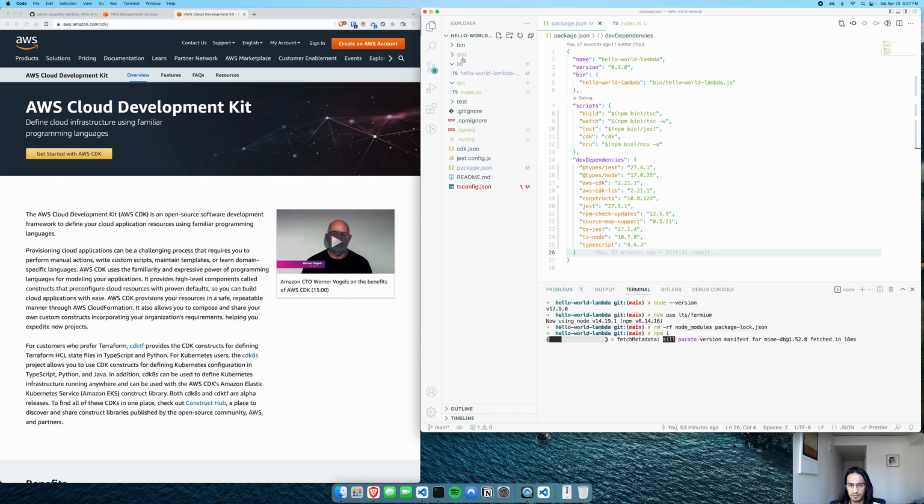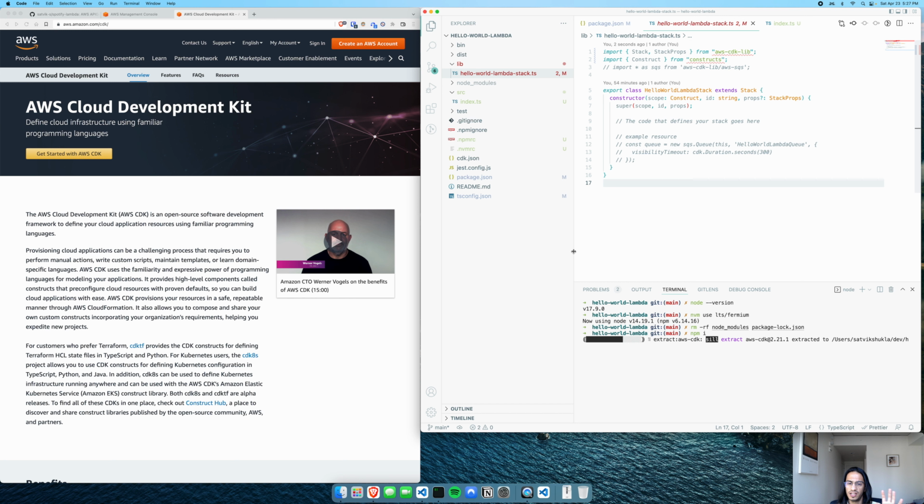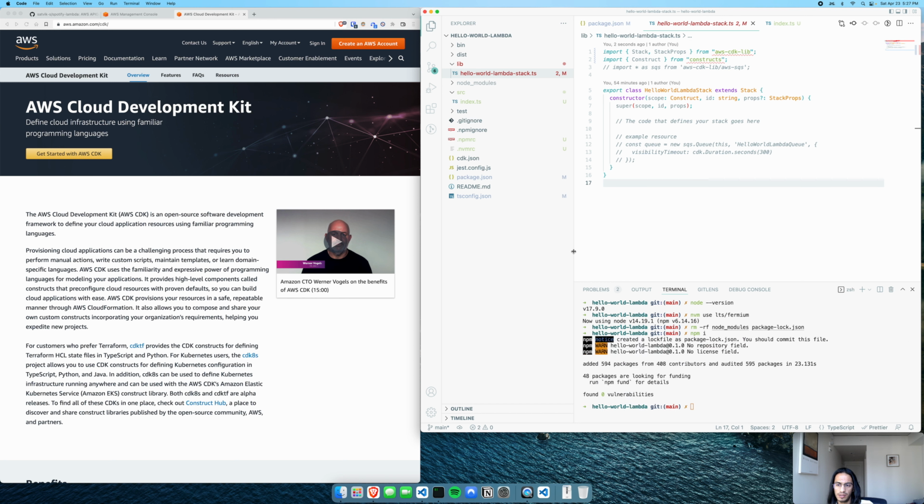So as that is happening, let's look at some of the other things that come as a part of the cdk init command. The main one is this hello world lambda stack.ts that got created inside this lib folder.